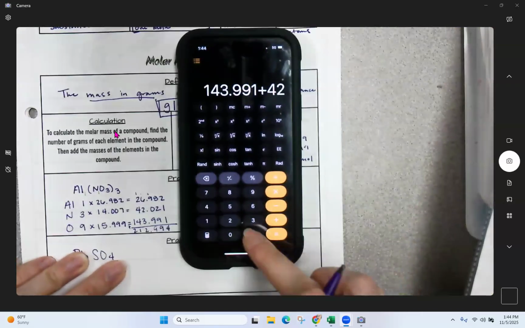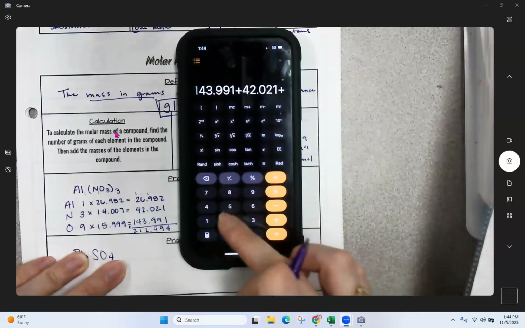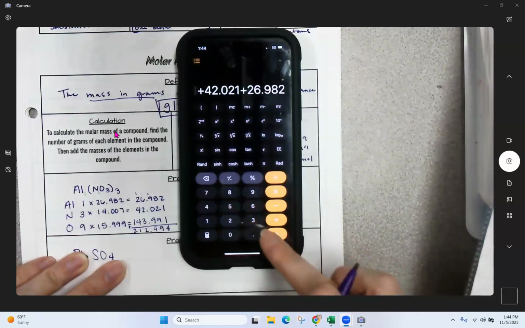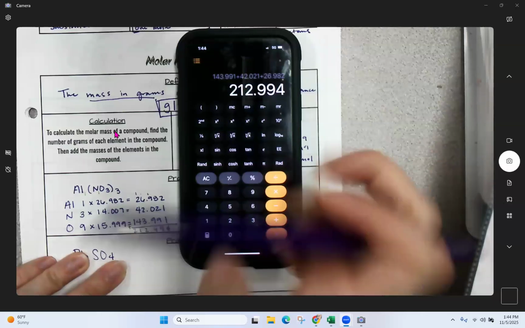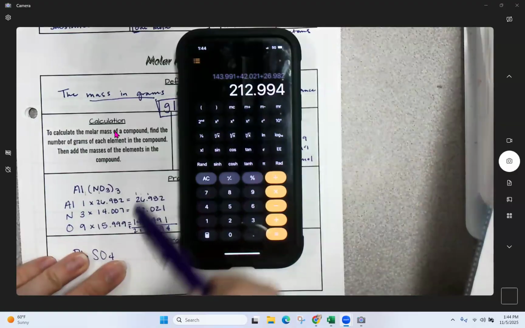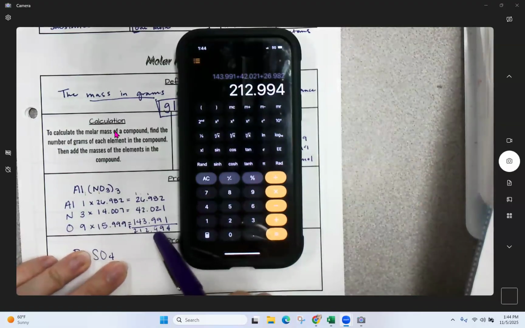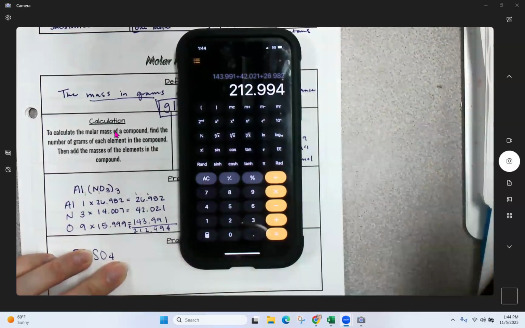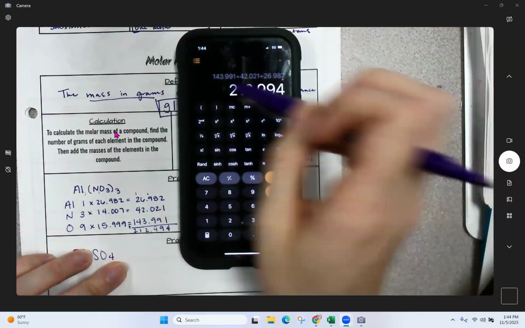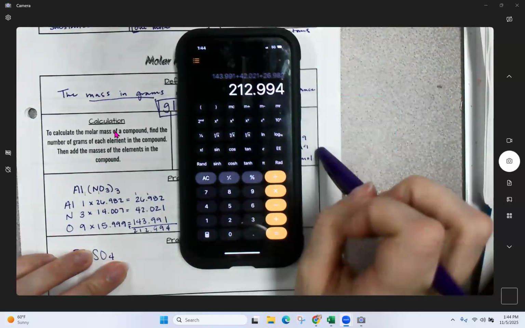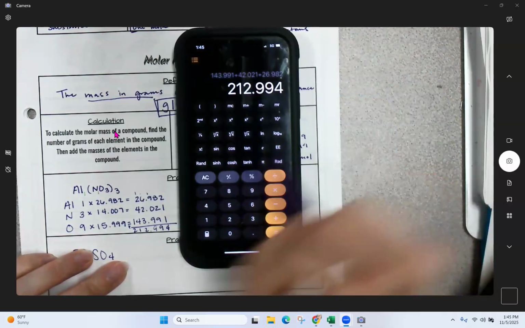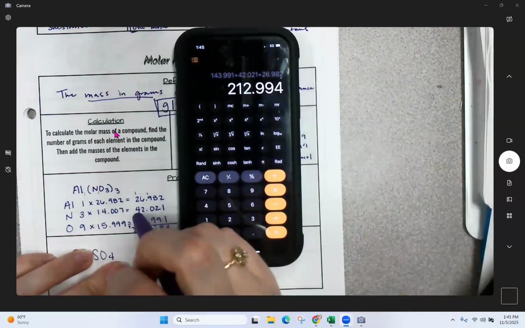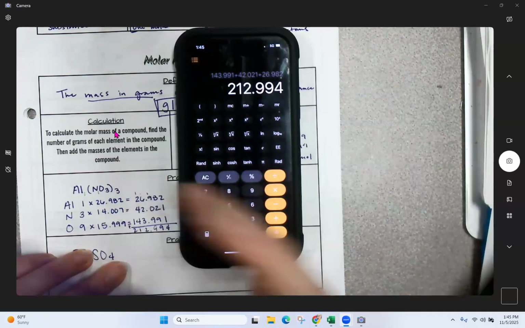If you want to do that the other way, we want to plug this into our calculator. Plus 42.021 plus 26.982. There we go. See, I can do math. So I like to set it up this way because then it's already in line to do your addition for you. If you like algebra and you want to set it up that way, or you understand how to type that into your calculator with the parentheses, do that yourself. I don't care which way you do it as long as you show me your work so I can know where you messed up if you mess up.